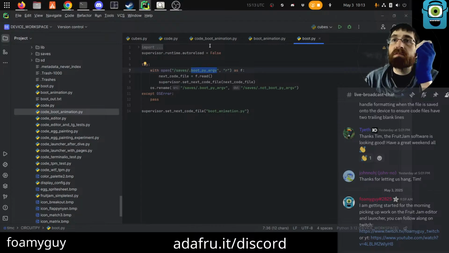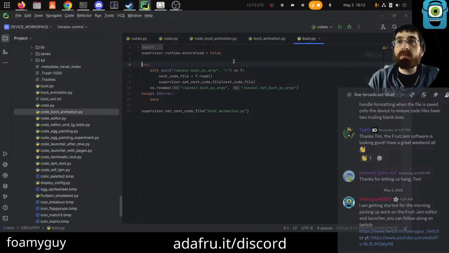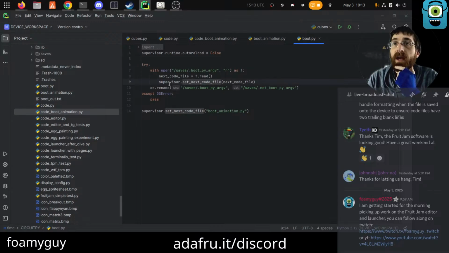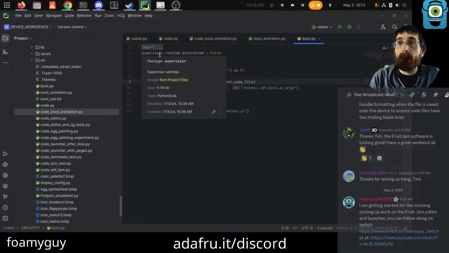And I believe then the first one is going to be the storage flag. The next one is going to be what file to launch next. And then all of the remaining ones are going to get passed to that file that we launch next.